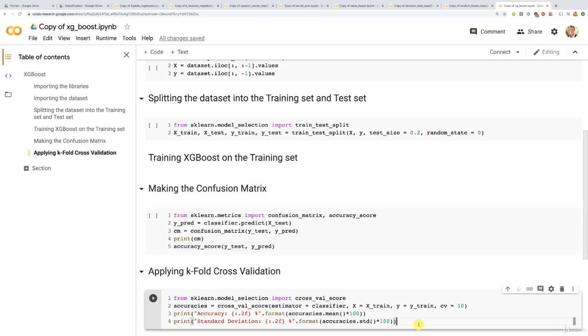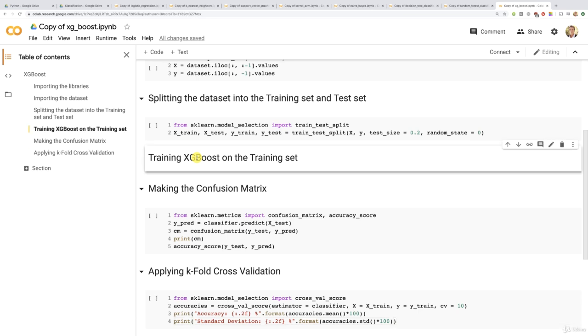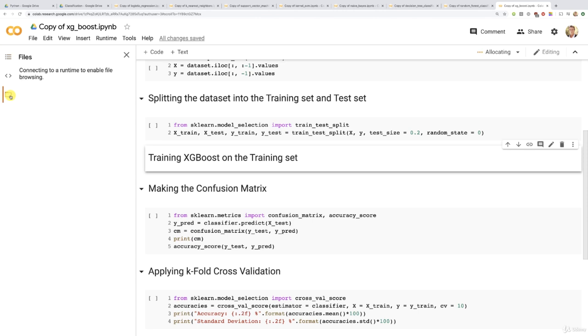Are you ready? Let's start by building and training XGBoost on the training set, which resulted from the split of the dataset between the training set and test set. And first, in order to get the assistance of Google Colab, well, let's apply this reflex of uploading the data into the notebook. So, I just clicked this folder button here, and in a second we'll see the upload button to upload indeed our dataset.